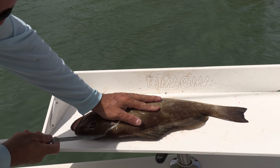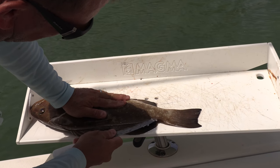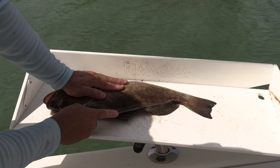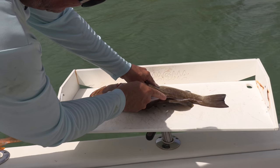Please excuse my knife. It is not sharp at all, and I don't have anything to make it sharp. So I'm just gonna have to do what I can with what I got. And this thing doesn't want to hold either. Hey, White, can you come be an assistant there?